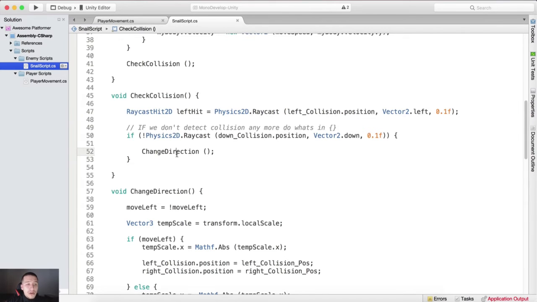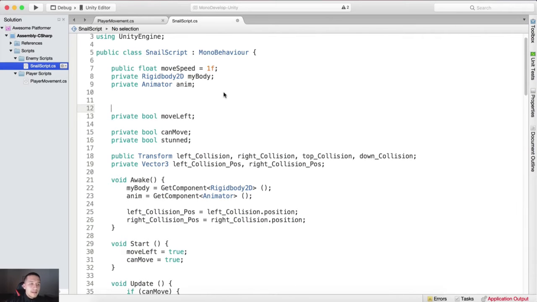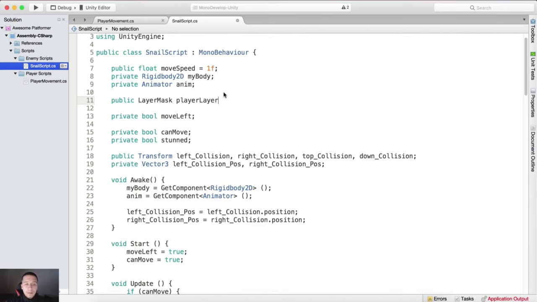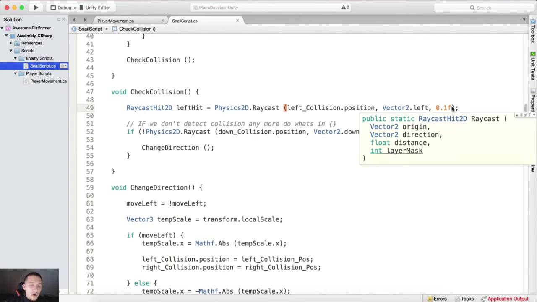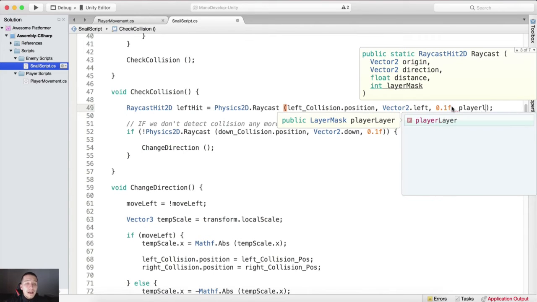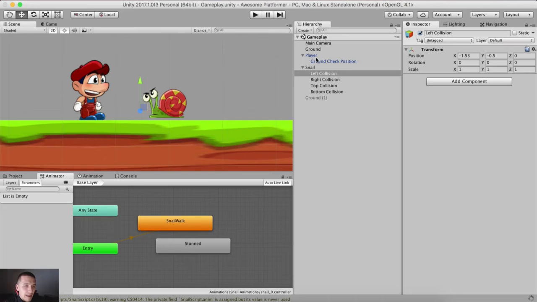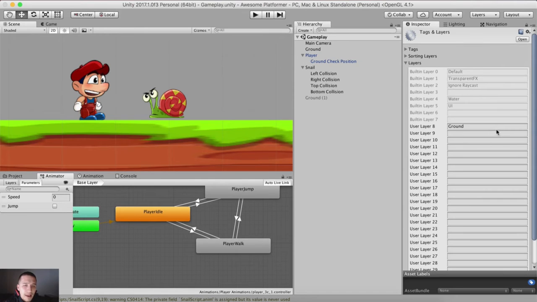Now we also need to create one more variable right here. I'm going to call it public LayerMask playerLayer. So player layer. Going back here, we're going to search for the collisions with the player layer. Let's go in Unity. Select our player. So select the player. And for the layer right here, we need to create a new layer. Add layer, player, layer player. You see now I'm a rapper. Okay, layer player.